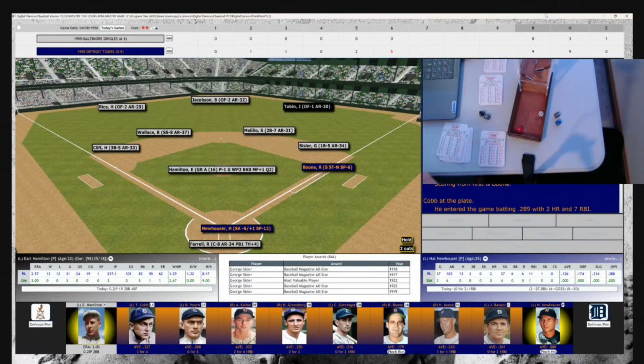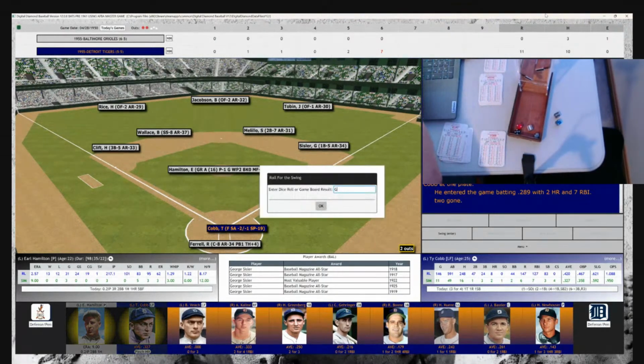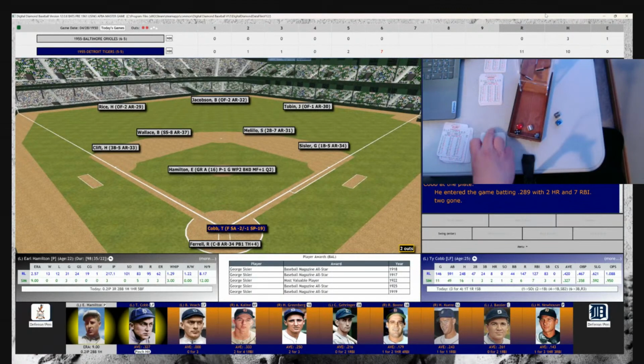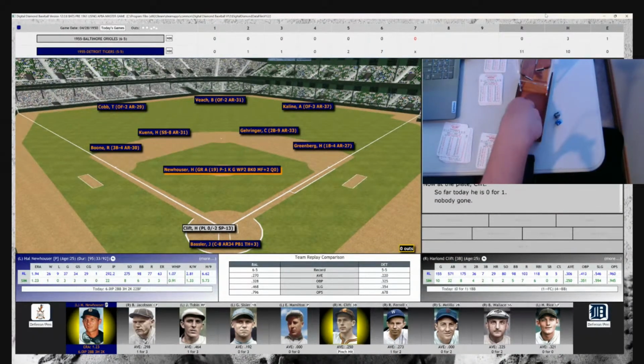And the round is on. And we got Ty Cobb up now. He is 3 for 4, having a great game. He has struck out, singled twice, and tripled. And they're going to get him out. And that'll end the inning. That's a ground ball down to Sisler. But the Tigers score 7 and blow this game open. We go to the top of the 7th. It is 11-0 Tigers. We got Clift, Farrell, and Ski-Doo up here. And Harlan's 0 for 1 with a walk, reached on the fielder's choice. That's going to be a ground ball.